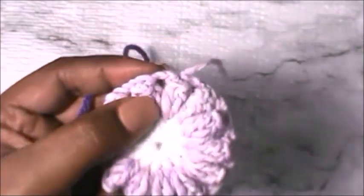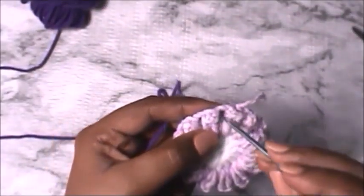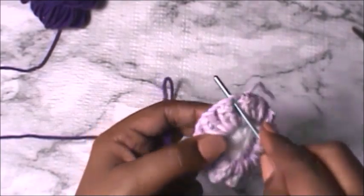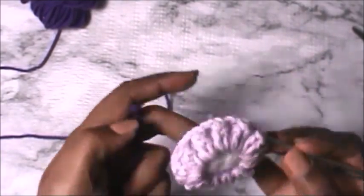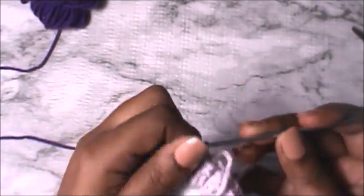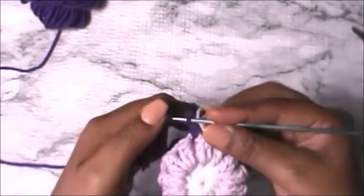Okay, and this time we are going to crochet in between those spaces that we just created right here. So I'm going to go in there. I already did my knot. We're going to go up three: one, two, three. Count as our first double crochet.